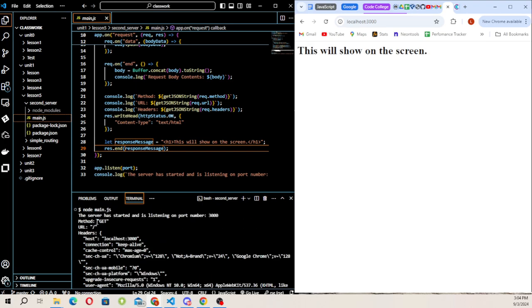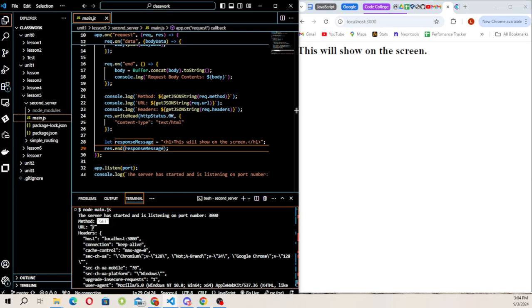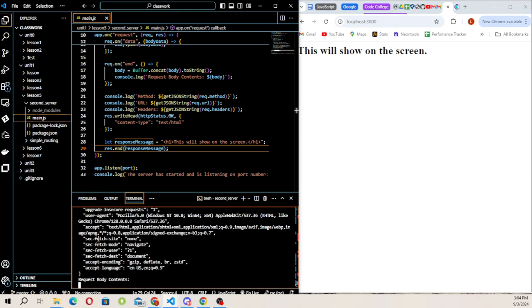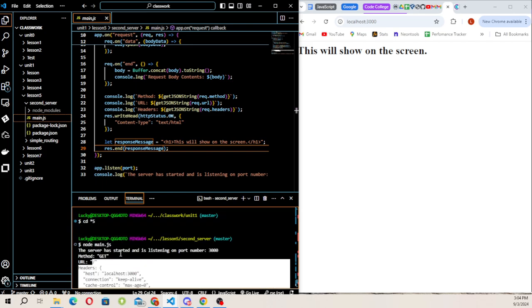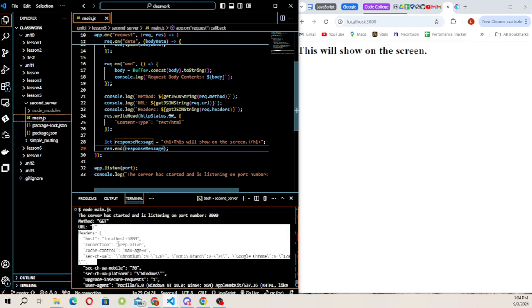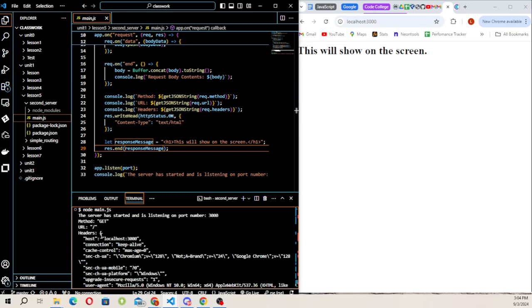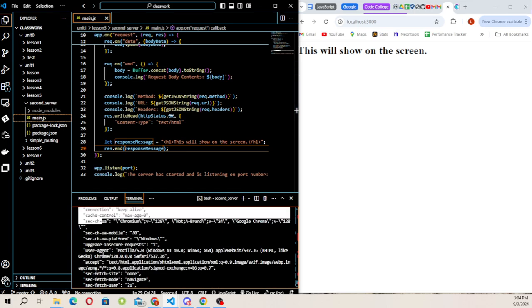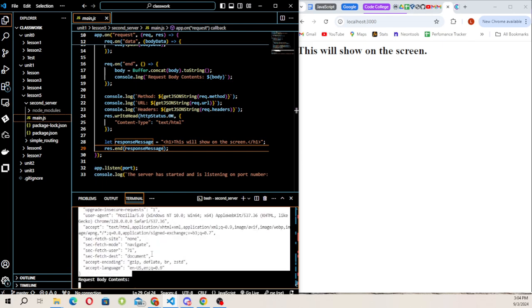The headers, the method, as you can see, is GET. This is the URL, and yes, it's the method, the URL, and the headers. These are the headers here, as you can see, and we can see the details, the body content of our request, and it says here request body contents, as you can see.